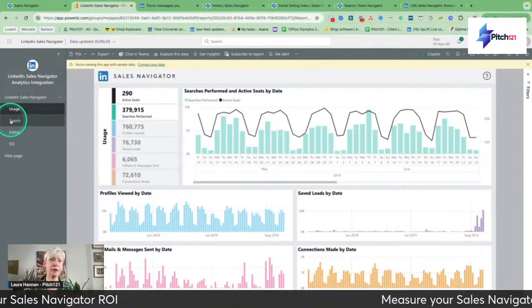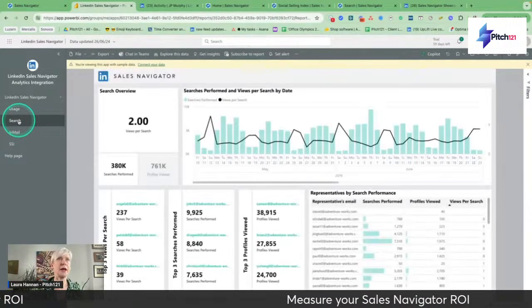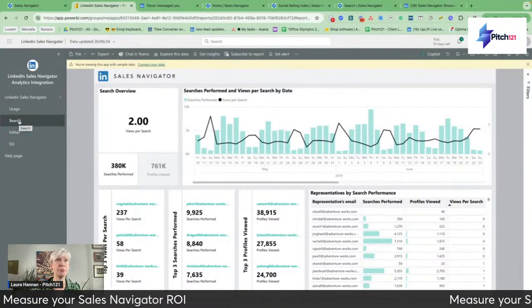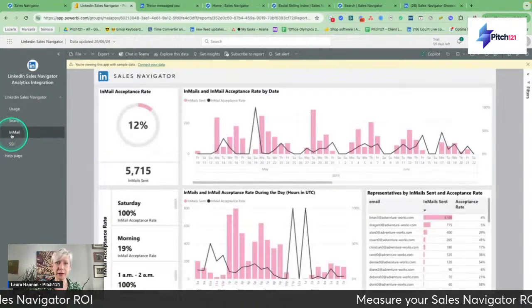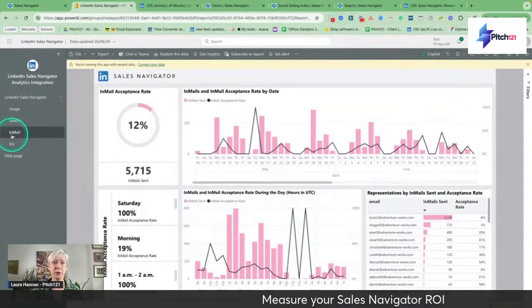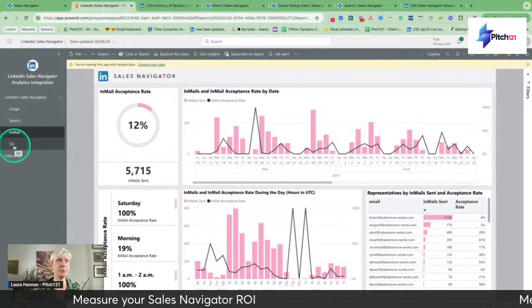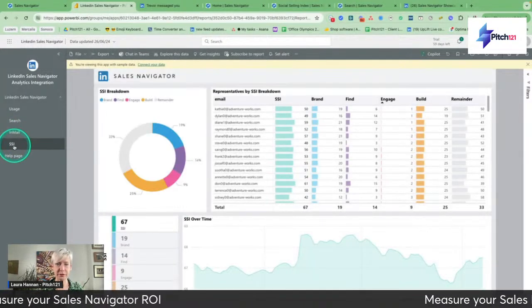It does give you these defaults. With search, Sales Navigator thinks that you should be looking at how many searches people are doing. With InMails, they think you should be measuring whether InMails are being sent out and whether they're being accepted, and also SSI score.